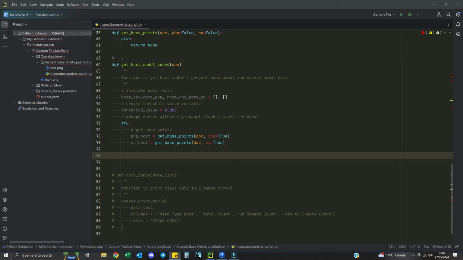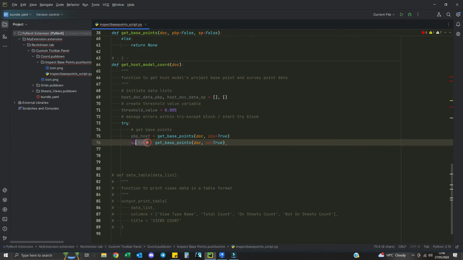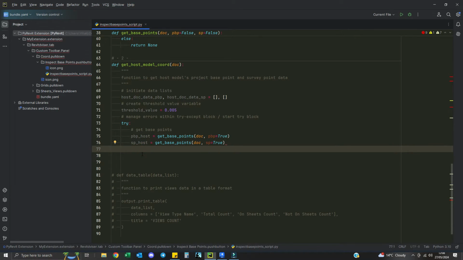Once I got the project base point and survey point elements, I want to get the coordinates, and I'm going to start from project base point. Get project base point data, convert feet to millimeters, radians to degrees.